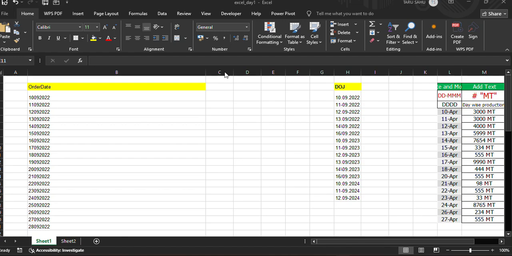And today I am here to teach you a very important Excel hack. I'm starting this Excel series, and here I will be sharing some powerful Excel hacks and Excel functions which you can use in making reports and in making dashboards. So let's start. Today we will be talking about flash fill.